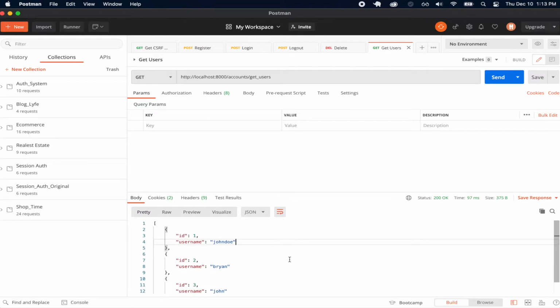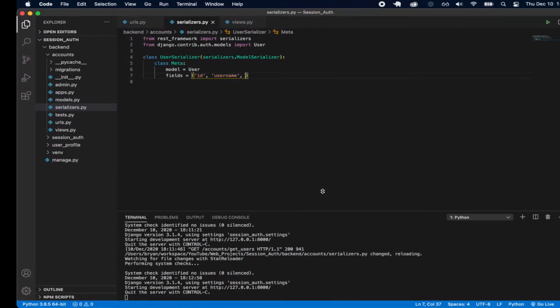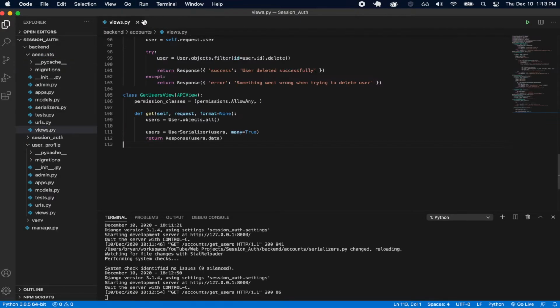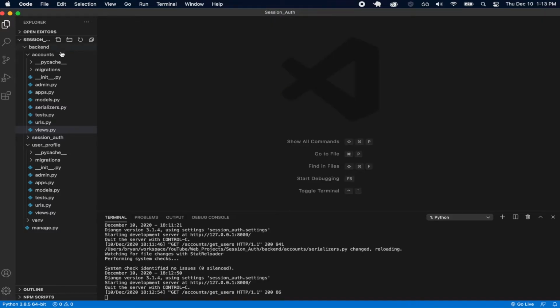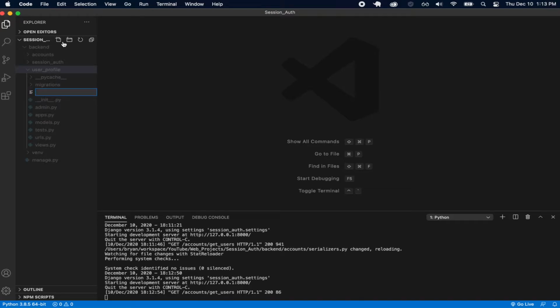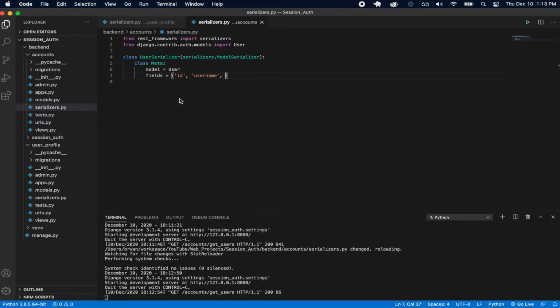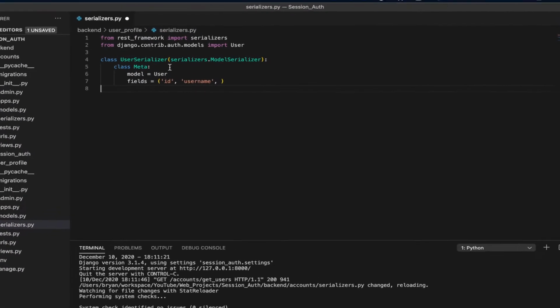All right, so with that, now the next thing I'm going to do is go ahead and work on the user profile. So user profile, I can close up this stuff now since I'm not working on it anymore. So here, I'm going to want a serializer. So maybe I can go ahead and create that first. And to make this go a little quicker, why don't I just go ahead and copy the serializer I just made. So copy that and paste it right in here.